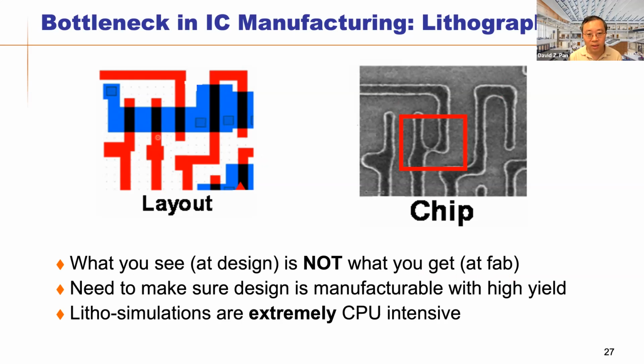So for example, in this case, you may have a short circuit, right? So basically you want to make sure the design is manufacturable with high yield. You can run very, very expensive simulations, okay? Lithography simulations, which are based on physics, chemistry, photolithography, etching, and so on and so forth. But those are very, very CPU intensive.